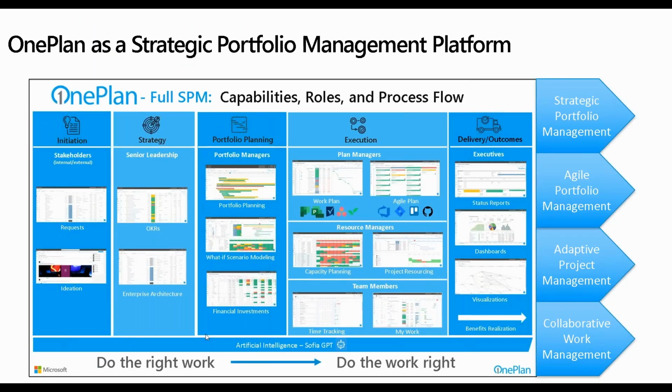So why is this important for you to know? Well, all of these capabilities are configured differently depending on the solution that we are targeting, what your end state solution is. And I think that's the hard part for industry analysts to recognize, that OnePlan is actually a strategic portfolio management platform. It can address strategic portfolio management capabilities. We have a solution for that. We have a lean portfolio management, an agile portfolio management template, actually. So if you're in this scenario, you could actually use OnePlan to do agile portfolio management.